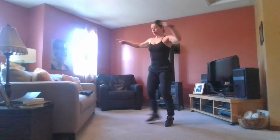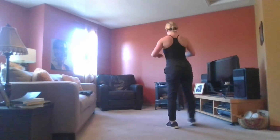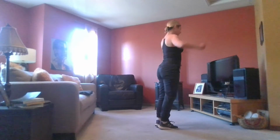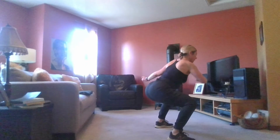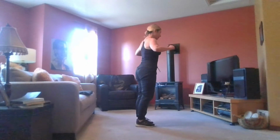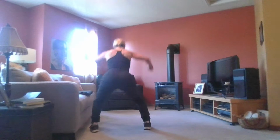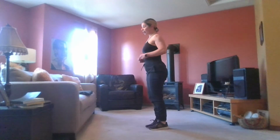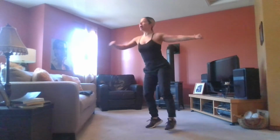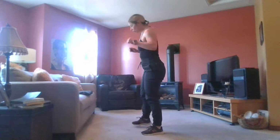Squat. Turn to the right. Squat. Turn to the right when you come in. Squat. Bring it in. Squat. Bring it in. To the left. Squat. Bring it in. Squat. It's a nice wide squat. Squat. Bring it in. Feet together. Squat. Bring it in.